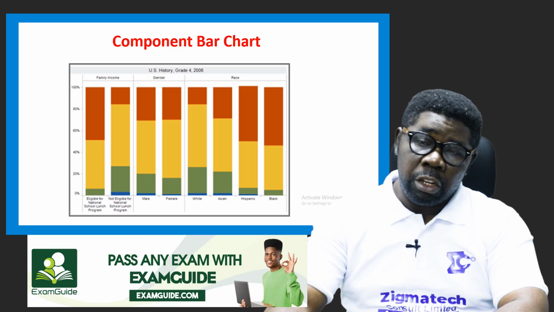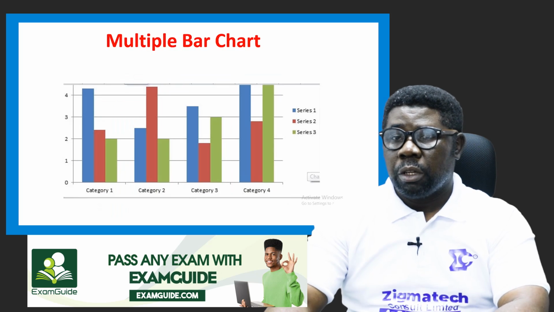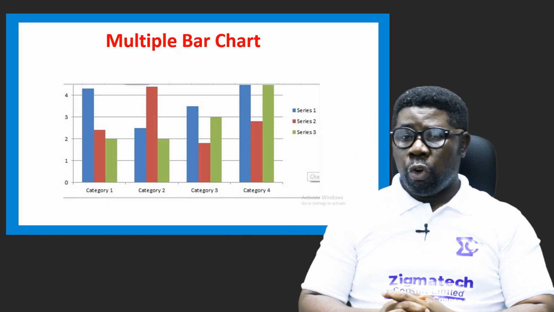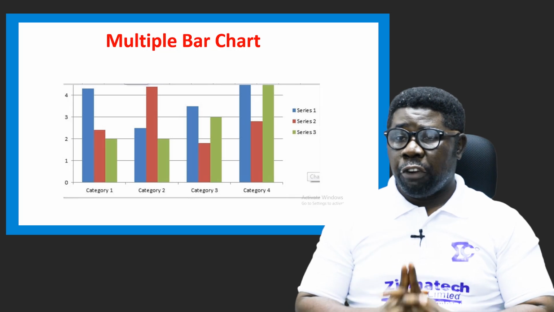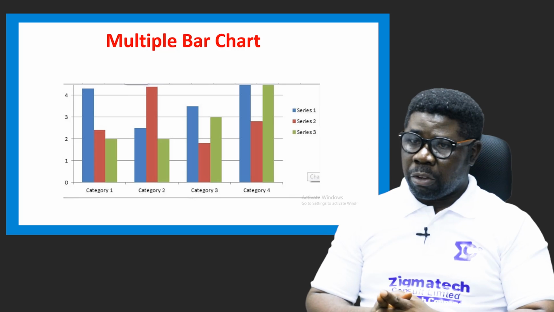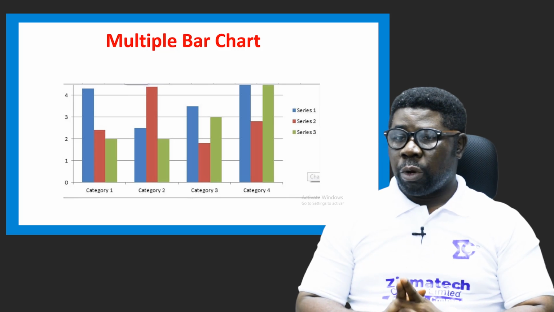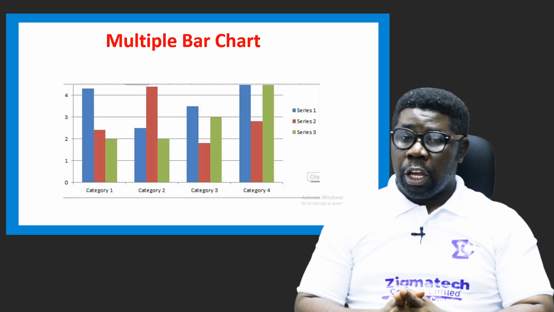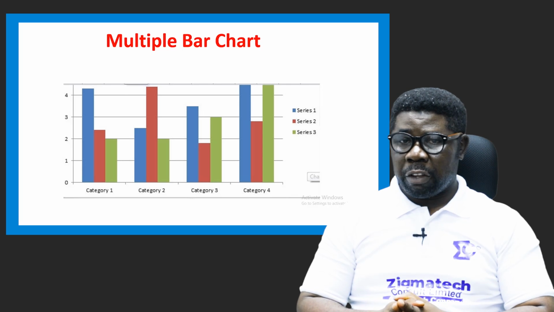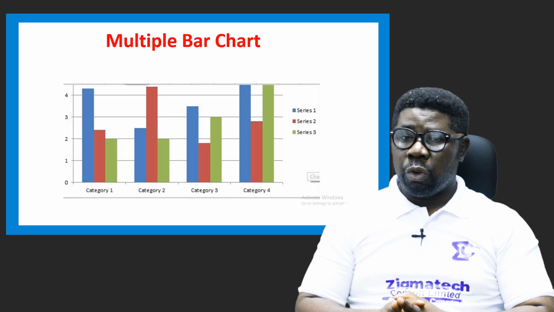So a component bar chart has 1 bar representing 2 or more items for a variable, all right? Then multiple bar charts, another one. See, wow, beautiful. This is a case where we have 2 or more bars representing what? 1 variable. In this way, category 1 has 3 bars, 2 has 3 bars, 3 has 3 bars, 4 has 3 bars. So you see, series 1 has blue, all right? Series 2 has red, series 3 has green. So you can see that series 1 in the first category has the highest value, 5 or 4.5 as the case may be. Then series 2 in category 2 has the highest value.